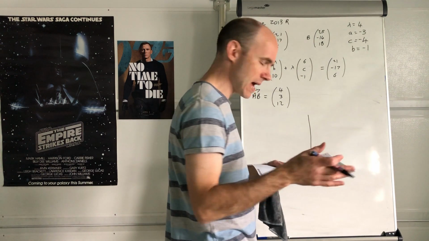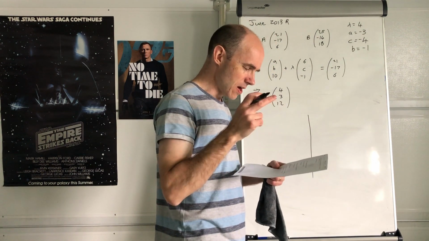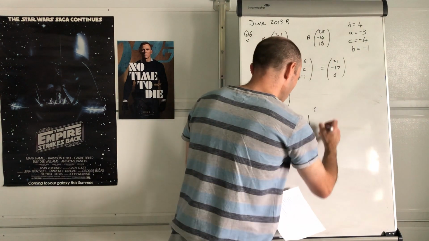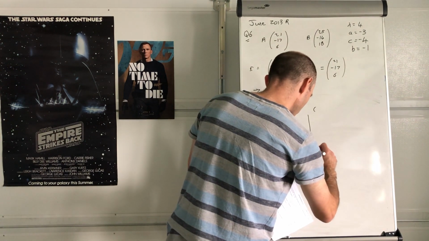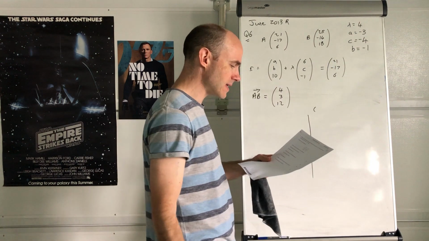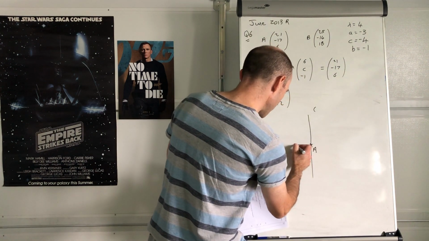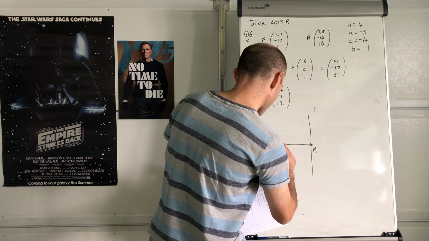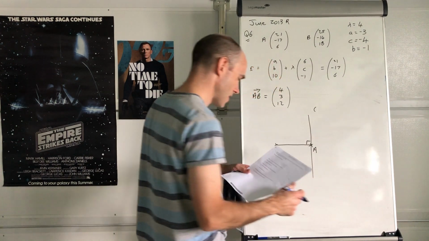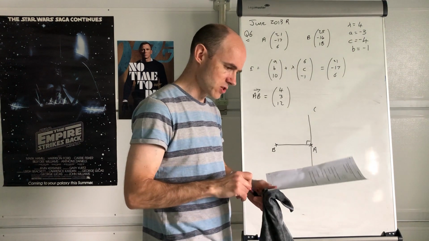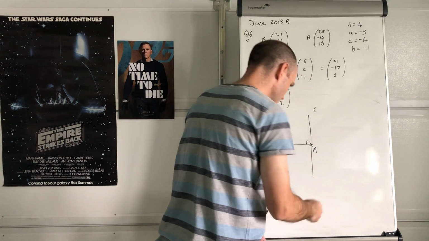Now let's look at this more carefully. Earlier it said A lies on the line L. Okay, so this is the line L. Let's just put point A there, shall we? Okay. And then it says A to B is perpendicular to L. So let's just put A to B there, shall we? That's perpendicular. Now let's read the question. It says the image of the point B after reflection in the line L.